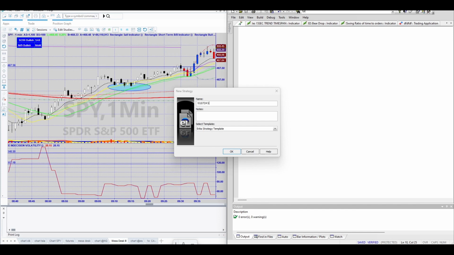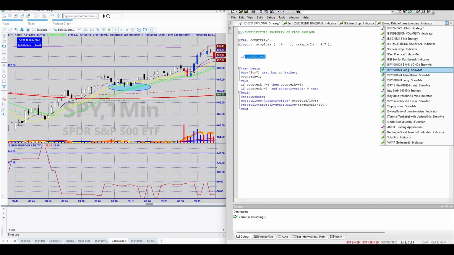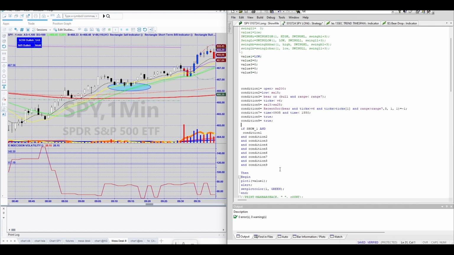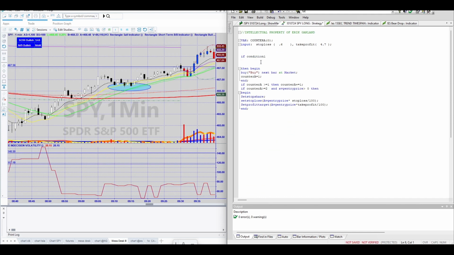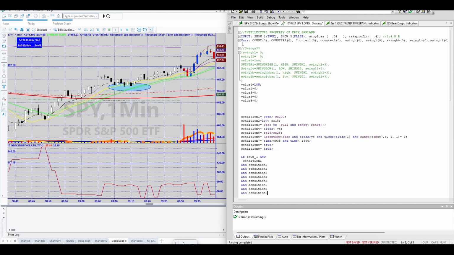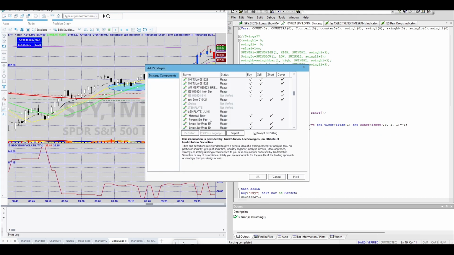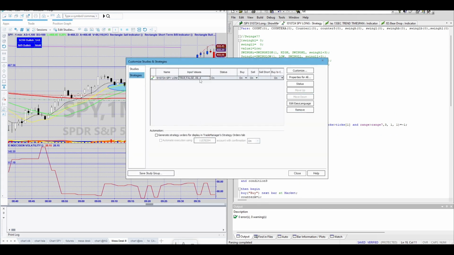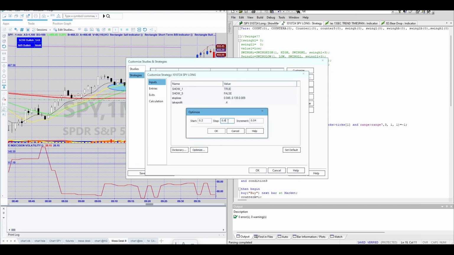When we do that, we can run a strategy optimization report. So as I get caught up here, you'll see that I'll run the strategy optimization report, which pretty much just tries to find the best fit for whatever you're looking for. So if you're trying to find the highest win rate, you can find it. If you're trying to find the highest number of trades, you can find it. If you're trying to find the highest profit factor, you can find it.